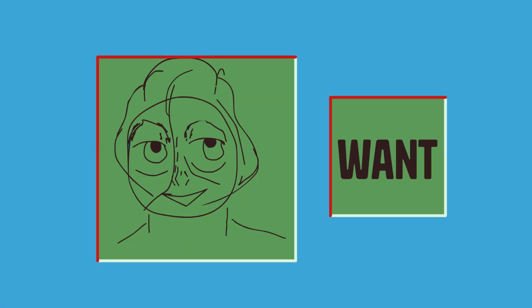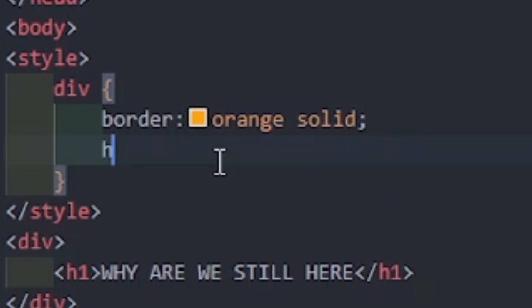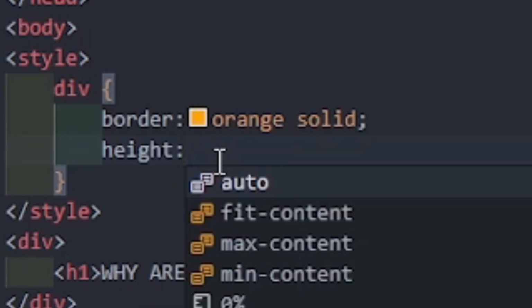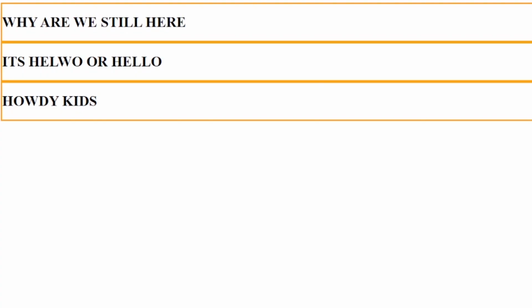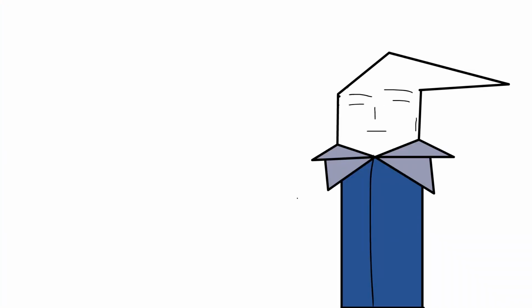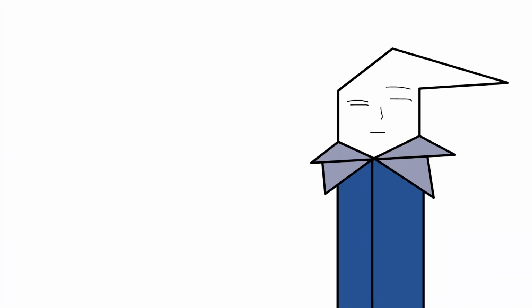So what if I want to change the height? Easy! All you need to do is go into the style tag and type height, then colon, then the size of the height. I will give it 250 pixels. Then we type a semicolon, and with that we have changed the height of all the divs. But I do not want all of them to change. I just want only the second one to change. The 3 divs had the same properties, and we want to give each div its own properties, right?